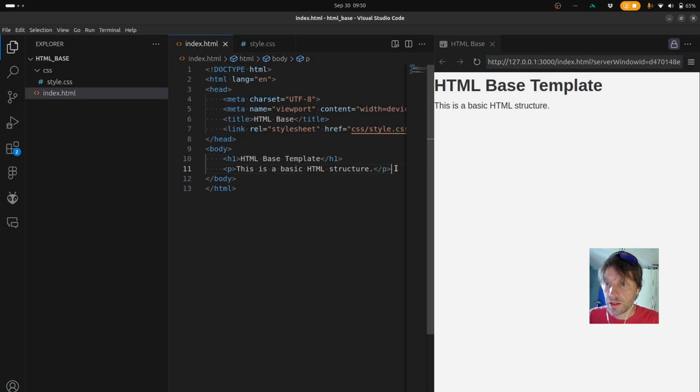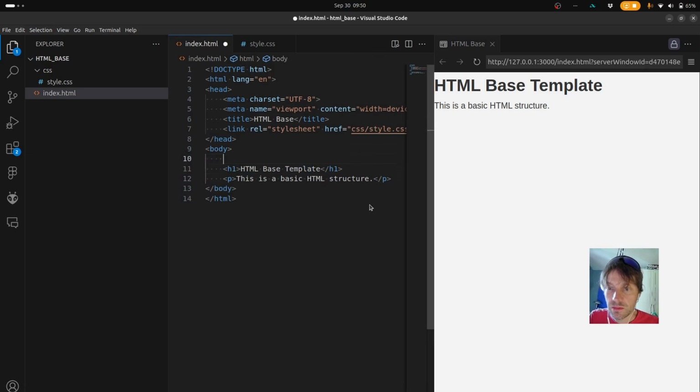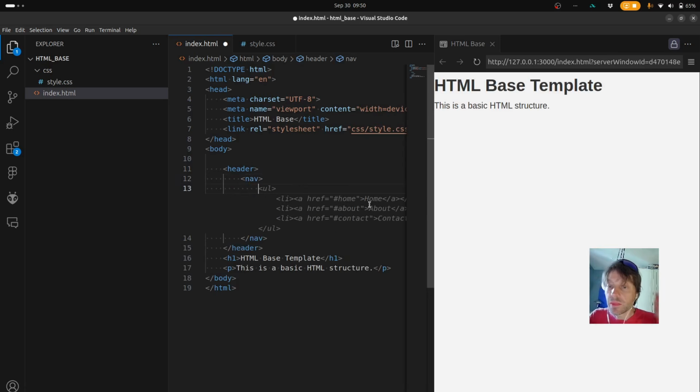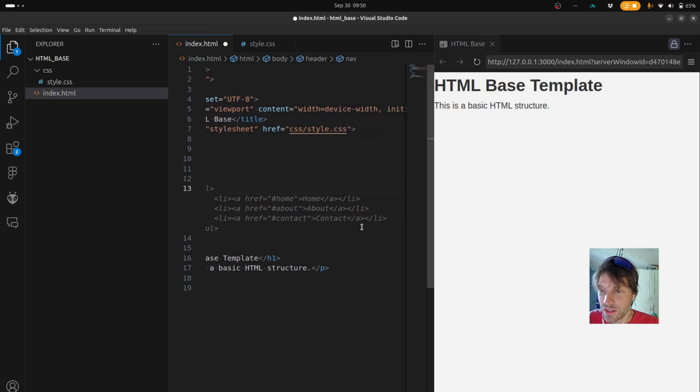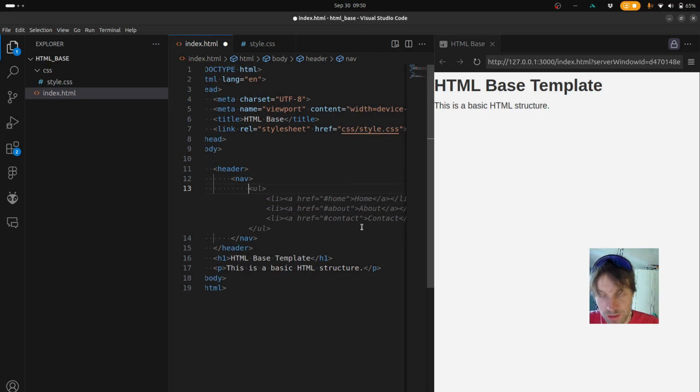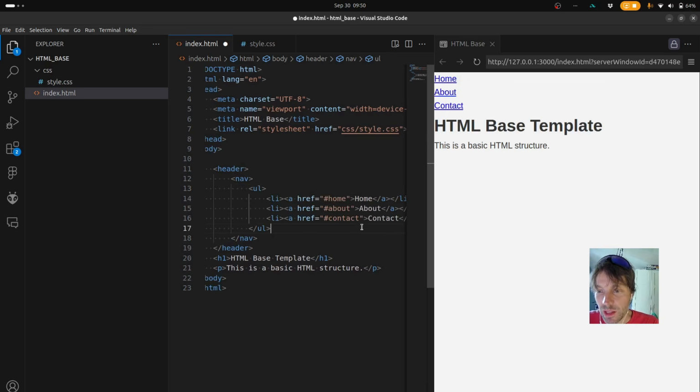And yeah, so let's go ahead and do an actual HTML structure that looks like something else. So we're going to have a header. The header could contain a navigation. I'm going to have 3 links. I'm going to use the Emmet shortcut. I know we have a lot of shortcuts here saying, okay, home, about, contact. I guess that's exactly what I was going to type. Oh my gosh. Okay, I'm just going to hit tab on this. But I'll show you another trick.